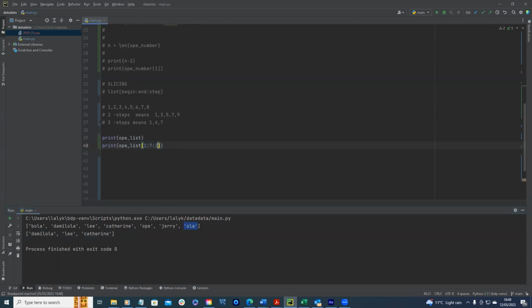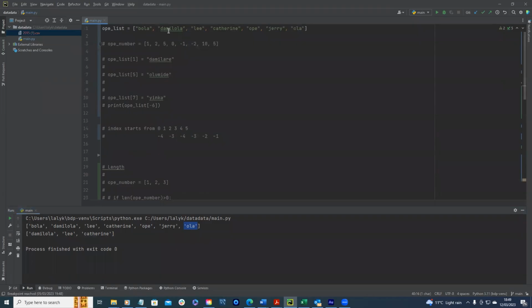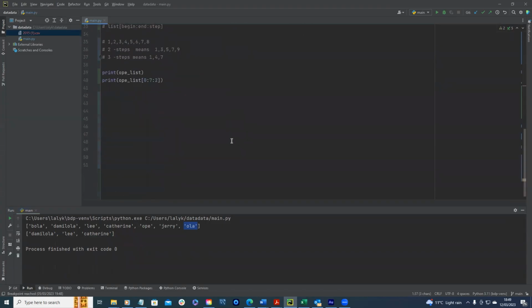Let me start with 0, just to start from the beginning. We have 7 elements, which gets to index 6.